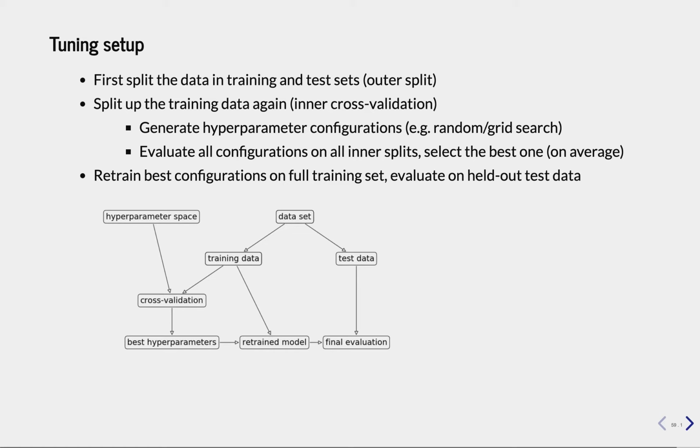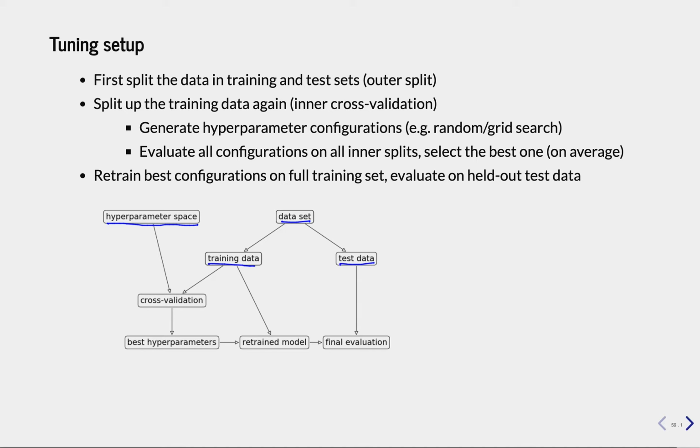Now, you need to be a bit careful when you optimize your hyperparameters. The best way of doing this is to take your data set and to separate that into a test set and a training set. Now, we want to train our best model on a training set and test on a test set, but first we need to find that optimal model. So we do that by first defining our hyperparameter space. This could be your grid search or your random search. And then we try each hyperparameter setting on our training set. Now we can't use the whole training set, right?